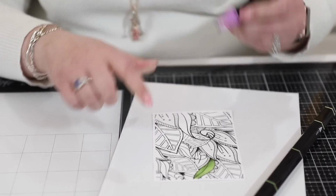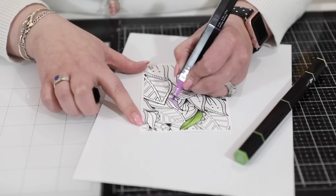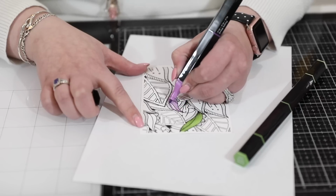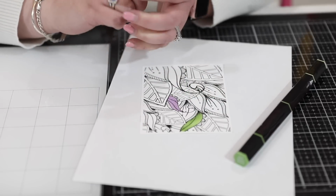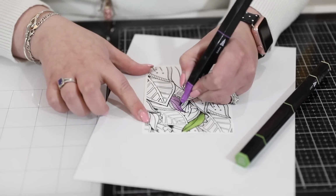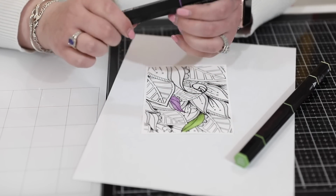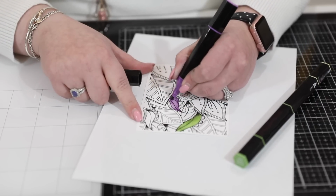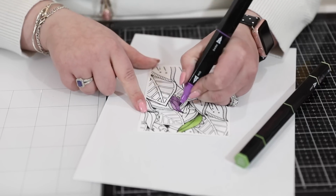So I'm going to start off with my light. I'm going to colour this one in here. So I'm using this bullet nib. I know they only come in a bullet nib as well, making sure I've saturated. And then I'm going to go to my mid. I do like that they've printed on. And I like the fact they chose a bullet over all the different options. I mean, I tend to use my Copics, which have a brush. But I think with that thicker barrel and the shorter kind of area that you're working with, I think the bullet nib is probably the better choice.